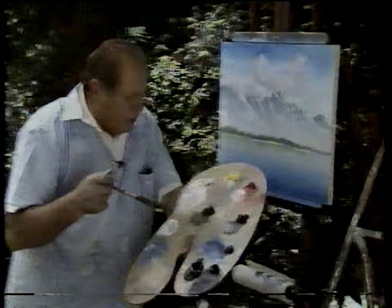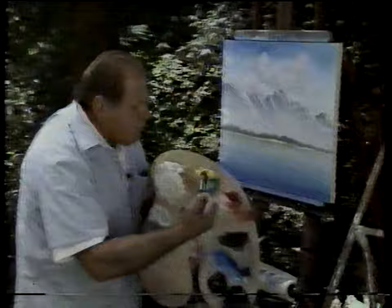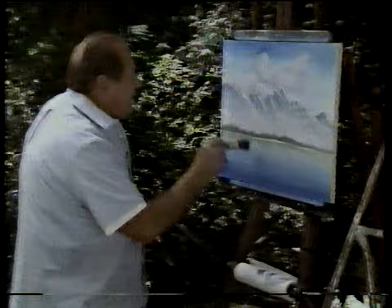And I use a close-up color. The close-up color: sap green, alizarin crimson. Watch. See now, look, my brush is loaded. That brush is loaded. See, again, I just move it like that. And now, depends on how close I want to... Oh, here, this spot. Doesn't this look so good, isn't it?